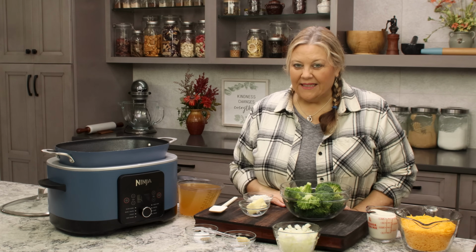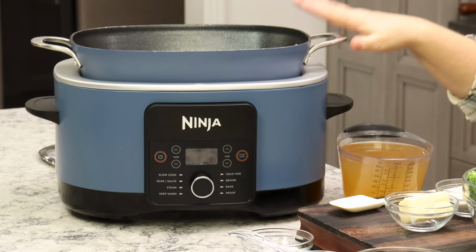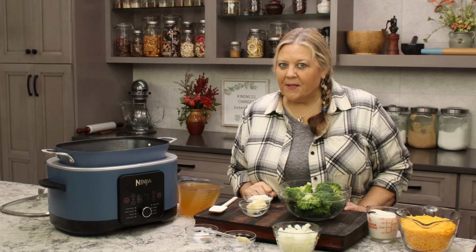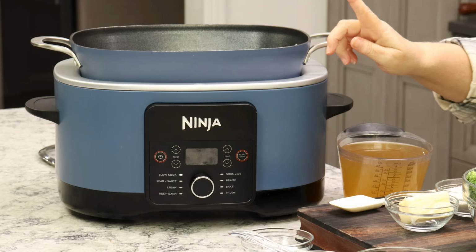Today we're going to make a delicious and easy cheddar broccoli soup. I'm using the Ninja Possible Cooker Pro, which is a slow cooker, so we're going to use the slow cook function. We're going to use high slow cook for this, and I'm going to get into the reasons behind that in just a minute. So the first thing we want to do is turn the Possible Cooker Pro on.